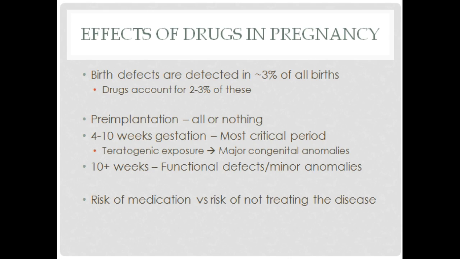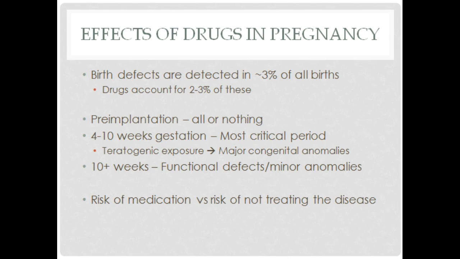So when we think about timing in the pregnancy for when fetuses are most vulnerable, this is a bit of a repeat from reproductive physiology. Remember that before implantation, it really is an all or nothing effect. If the zygote is exposed to something teratogenic and it damages maybe just a couple cells, then it's not really going to affect it too much, and you probably won't notice anything in the long run. But if it affects too many of them, then it's just going to be too much for that pregnancy to continue.